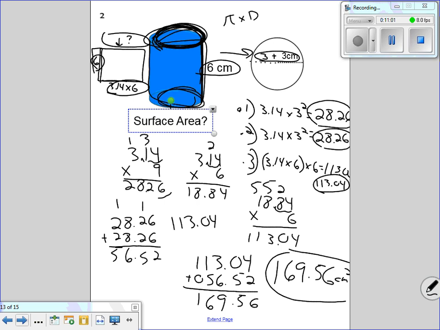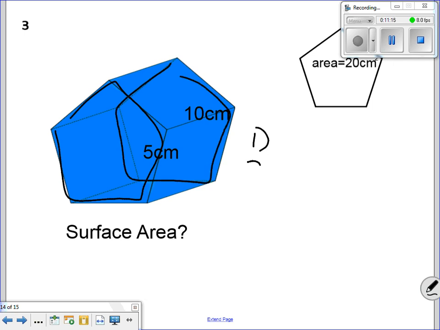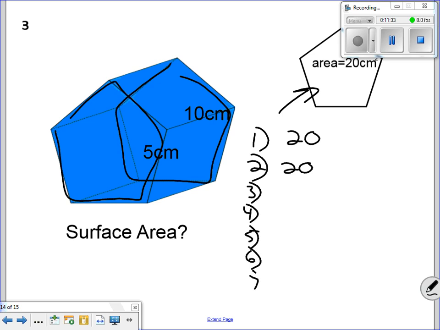One more problem. I know I'm over the time limit, but you need to see this problem here. A lot of you are going to get nervous right away, but don't, okay? Pentagonal prism. I have a front face and I have a back face. Just two faces. And the nice thing is they already tell me what the area is. So I'm just going to write a 20 here and a 20 here because those are done. If it's a pentagonal prism, that means I have 5 rectangles. So I'm going to have to add 5 more to this. 1, 2, 3, 4, 5.